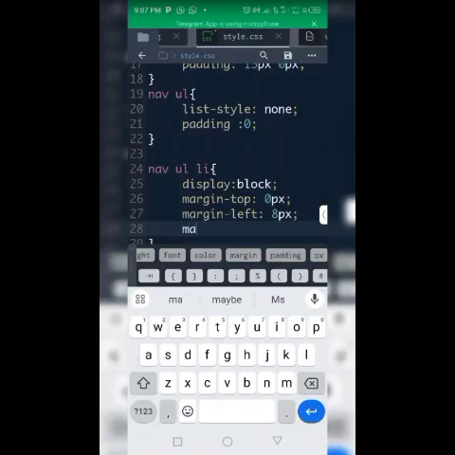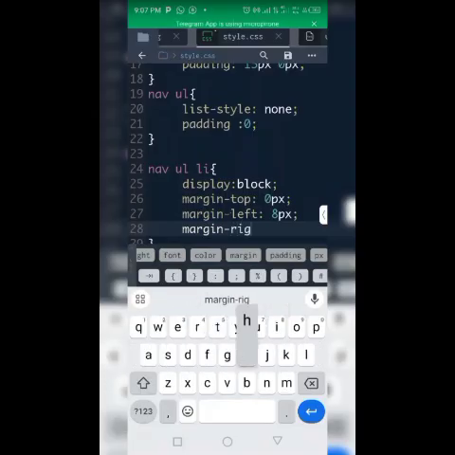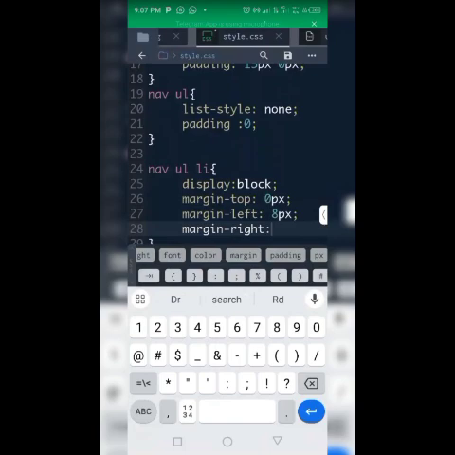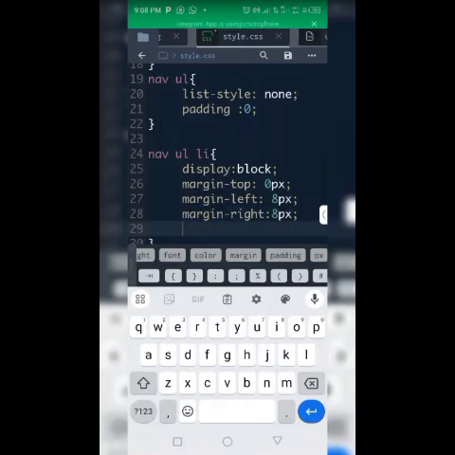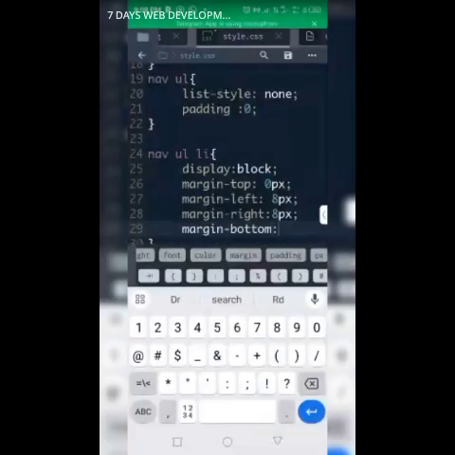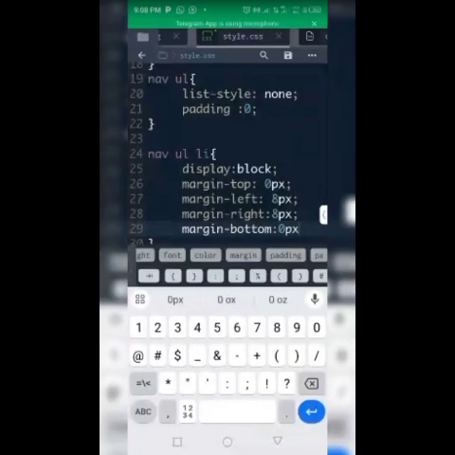Margin right, I'm going to set it to 8 pixel. And margin bottom, I'm going to set it to 0 pixel.